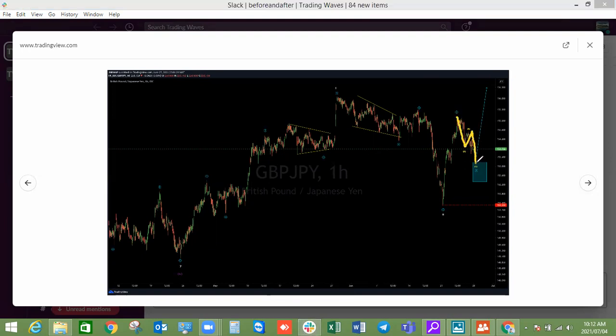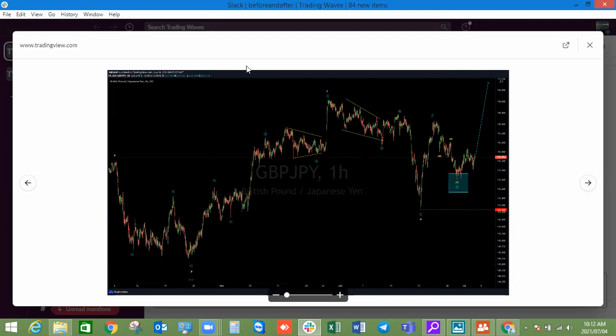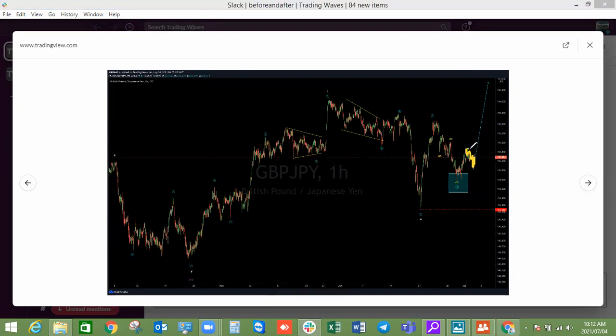This is pound yen. We expected a bounce from here. We've got the bounce, but we don't expect it to go all the way to the upside. That is the bounce. We are looking like we are correcting here, but the indicator is not supporting the move to the upside as yet, but we've got our trade form here. We're going to do an update shortly.